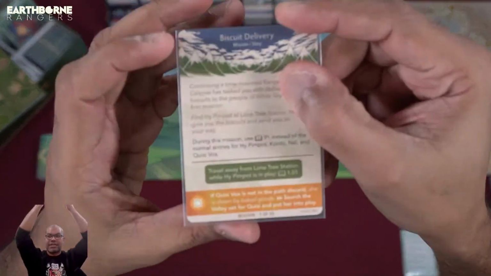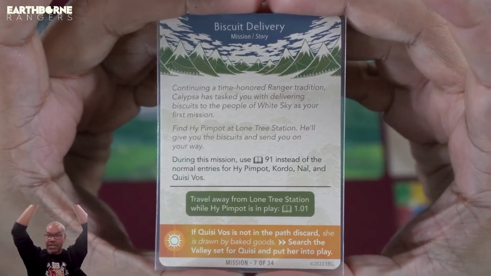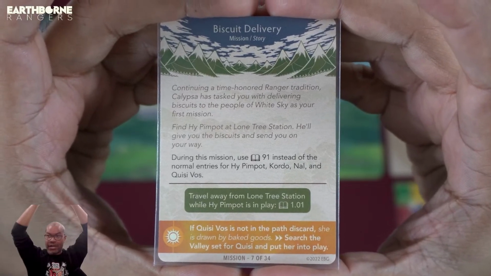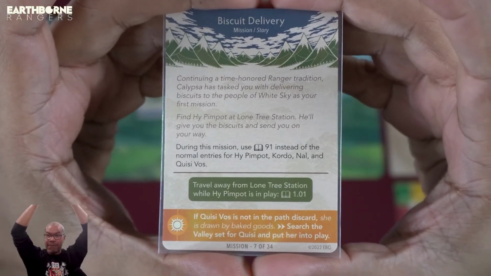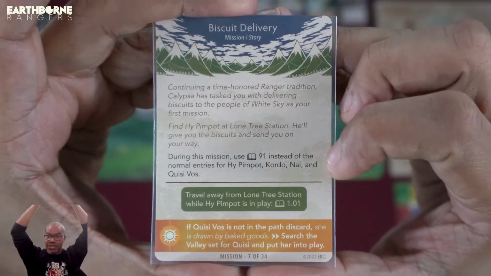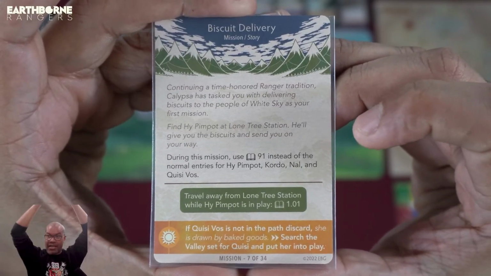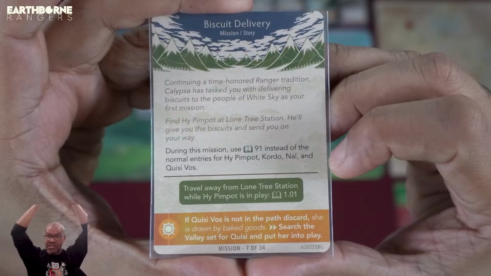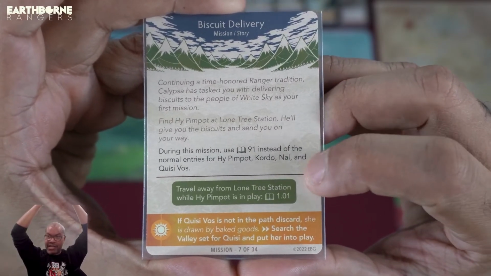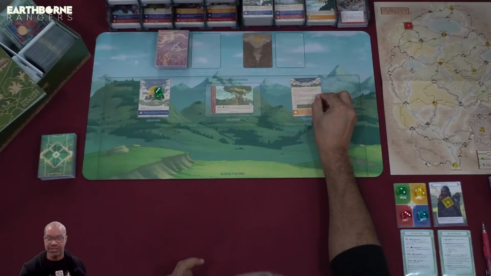And then we've got the biscuit delivery. Biscuits! Continuing a time-honored Ranger tradition, Calypso has tasked you with delivering biscuits to the people of White Sky as your first mission. Find him, Pimpot, at Lone Tree Station. He'll give you the biscuits and send you on your way. During this mission, use Story 91 instead of the normal entries of Him, Pimpot, Cordo, Null, and Keith Voss. Travel away from Lone Tree Station with him Pimpot while him Pimpot is in play. Read that story, and if we draw a sun, this will happen. So those are our missions.